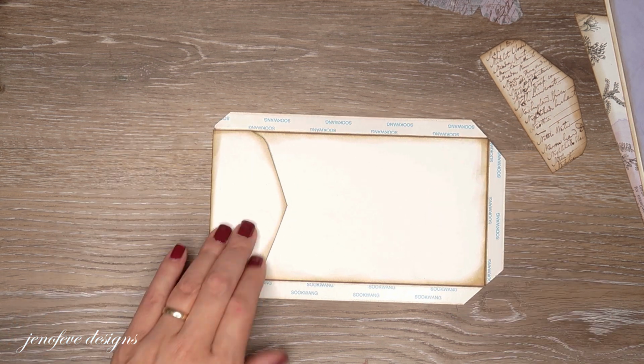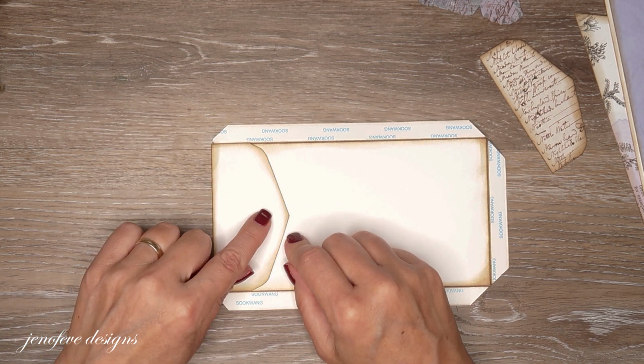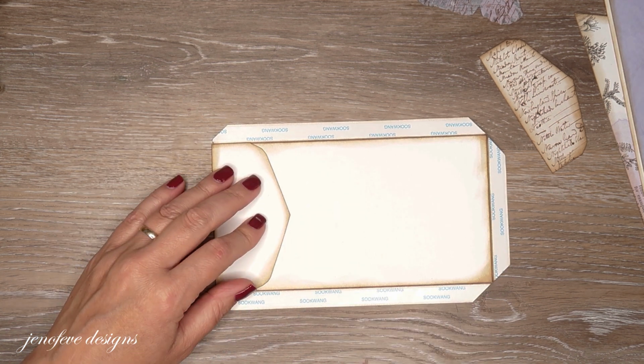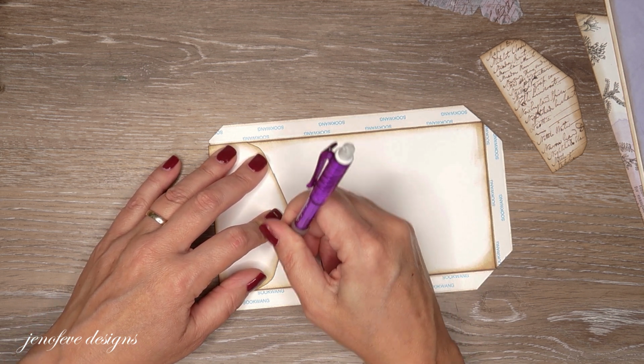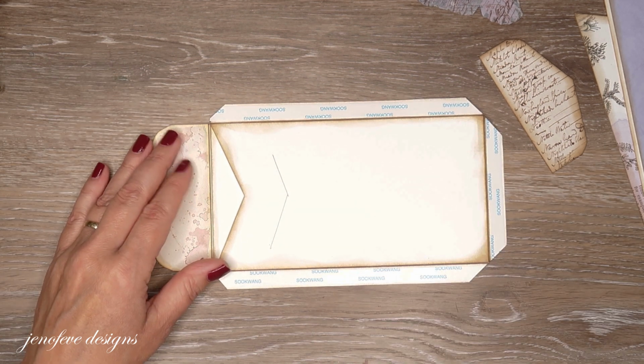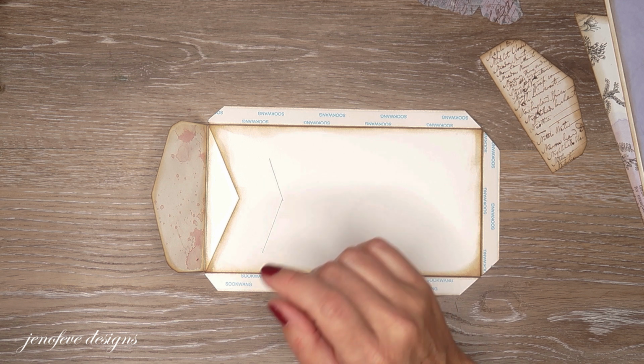So I think I'm going to do a magnet saver and a magnet. So I'm going to put the magnet here and the magnet saver here. So I'm going to mark my envelope, the flap, so I put it in the right spot. I'm going to grab a magnet.